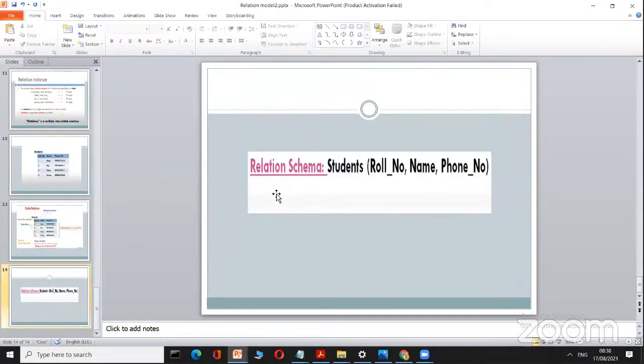Then how do we represent the relation schema? Relation schema means the description. First give the name of the relation, student, not students, and inside brackets put all those attributes.